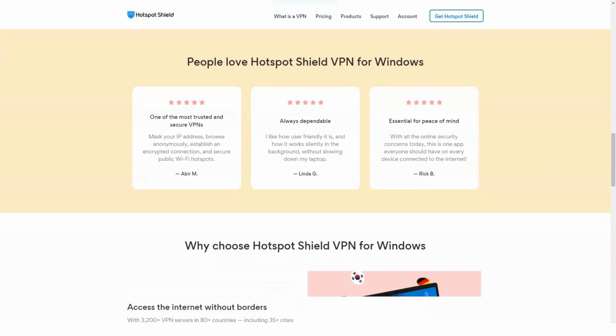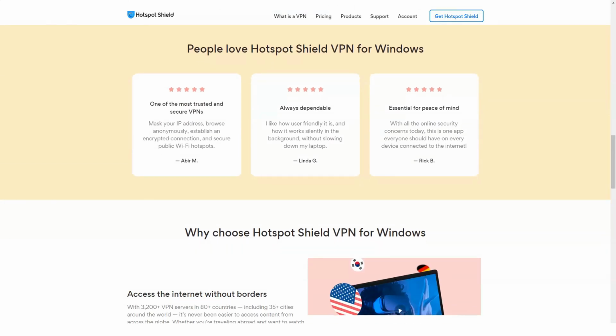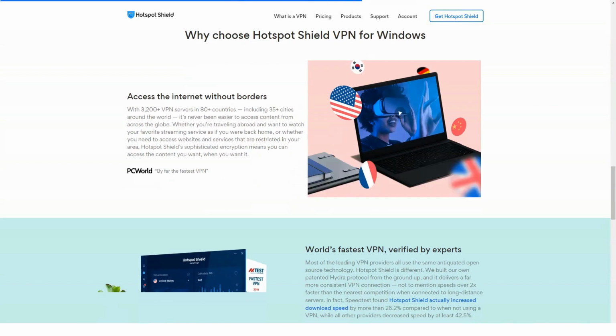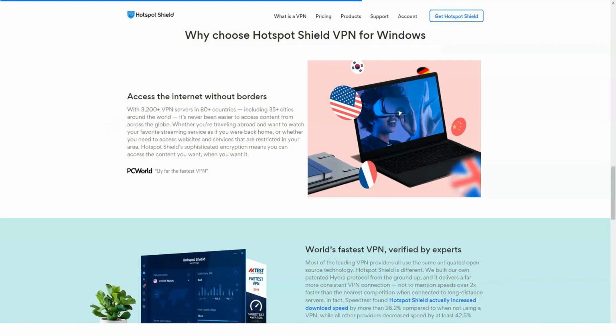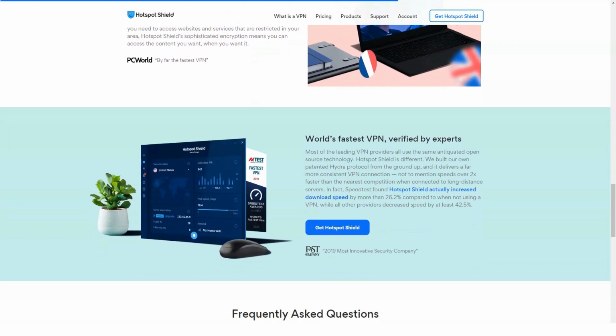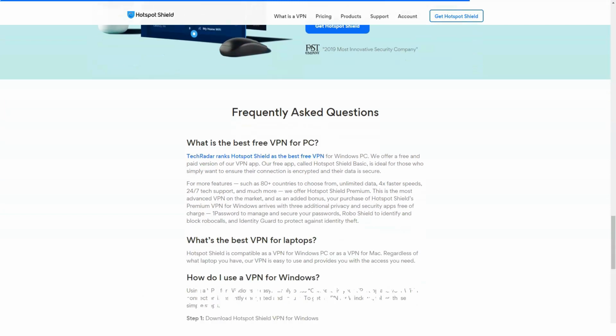The server itself may still track your identity. In terms of bang for the buck, Hotspot Shield VPN provides access to around 80 countries using 3,200 servers. That's about what you would expect from a mainstream VPN offered by a company like Pango, that also partners with a popular password management app called 1Password. That's another nice perk. With the annual or monthly plans, you also gain access to 1Password free of charge.